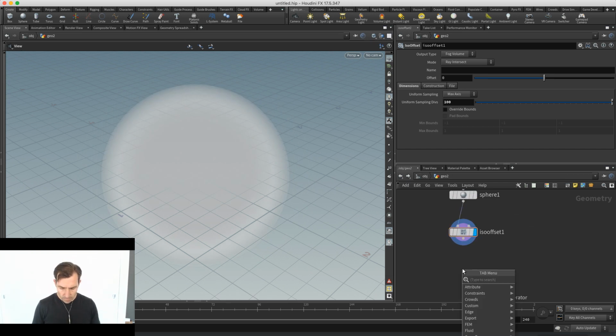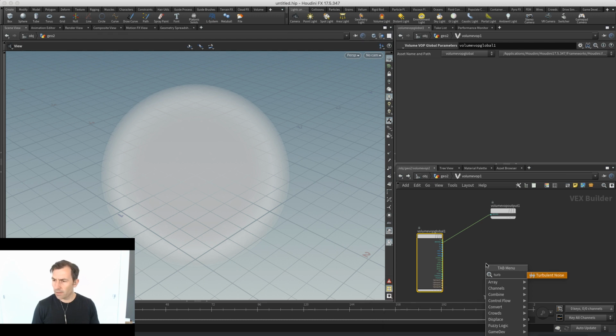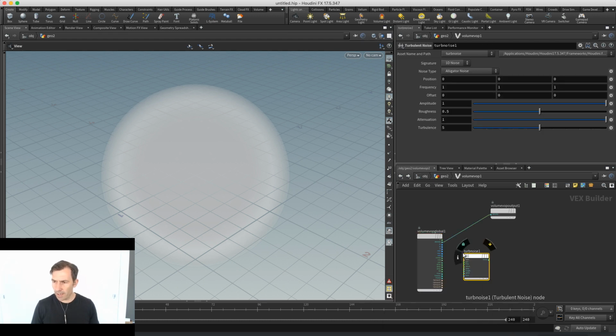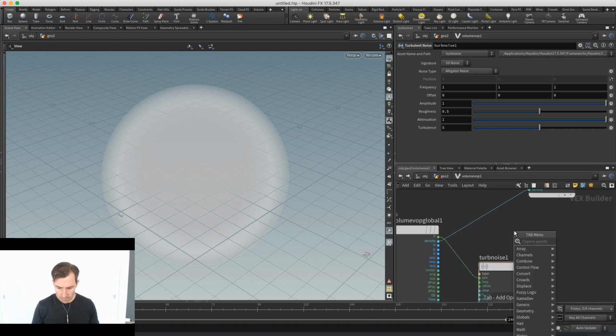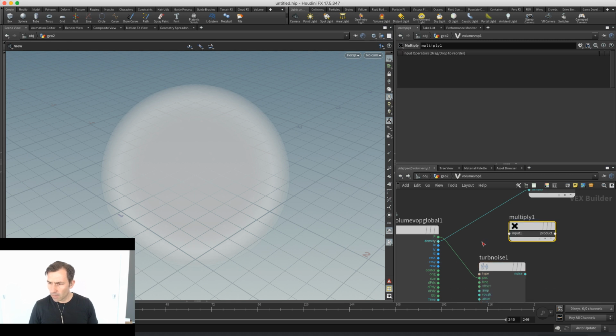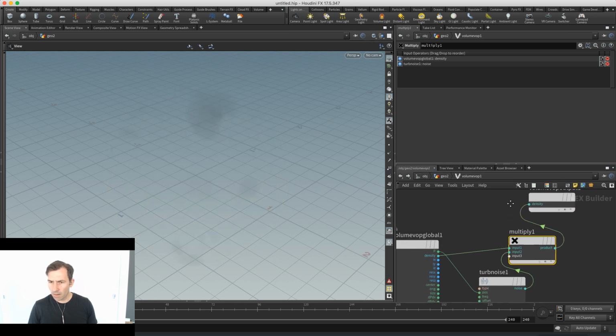So what I might do here is, let's say that I want to use a volume VOP. And inside the volume VOP, I want to use some turbulent noise to break up the shapes here. So let's plug that in there, and let's just multiply the density. Okay.